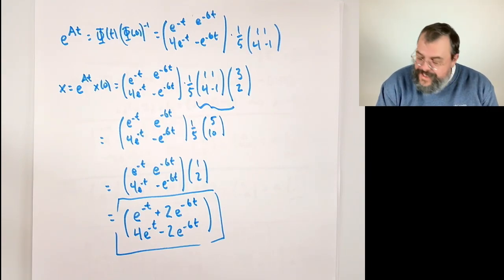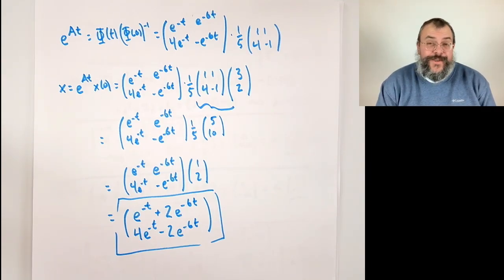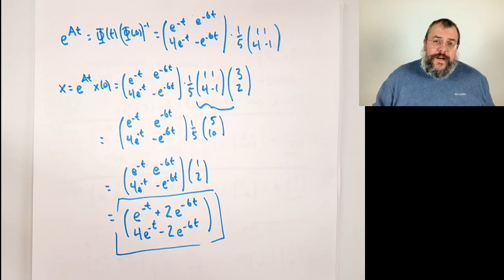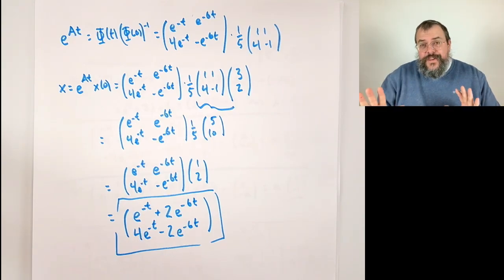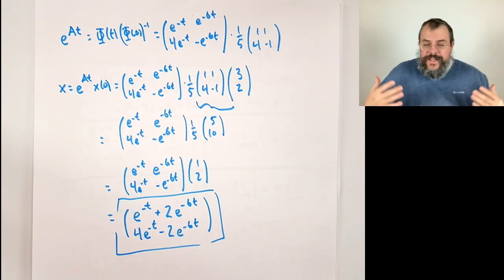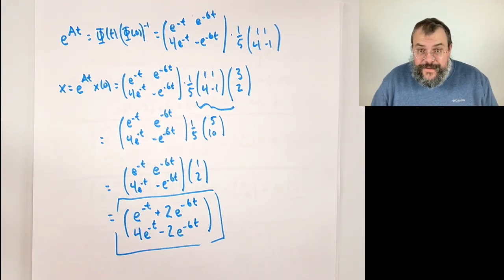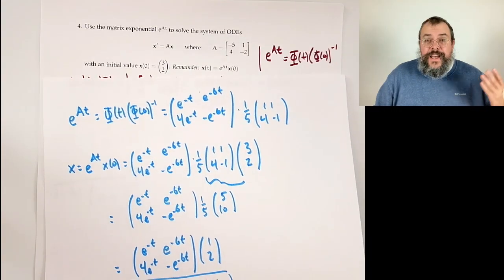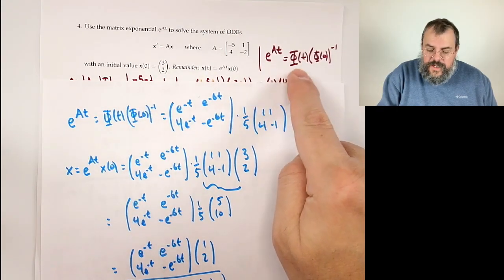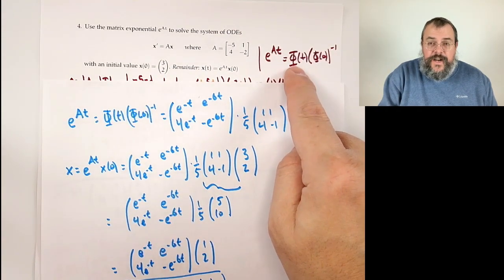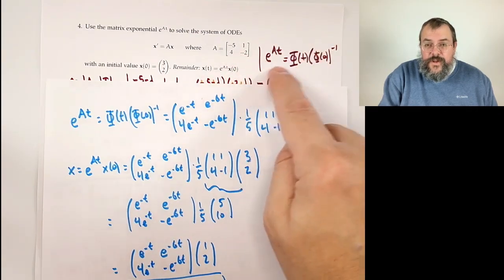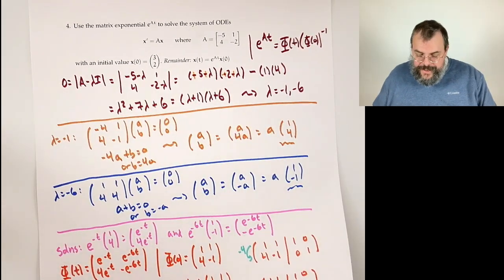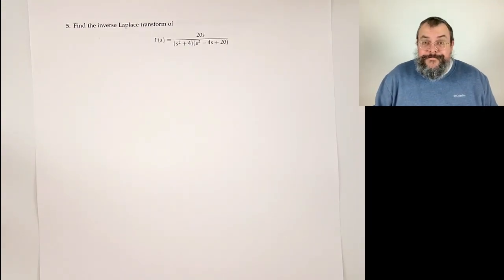Now, you might pause and say, that did not seem the most efficient way to solve this problem. It may not have been. But in some sense, we're testing on this problem: do you understand what e to the at is? And do you understand how to use it? And so it is absolutely true. It was not a very efficient way to solve it. But it was a good chance for us to say, hey, we understand principles. In particular, we know how to get e to the at is this product of phi of t, phi of 0 inverse. So this was really the key here of understanding that. All right, well, that was a good one. And let's go on to the next one.